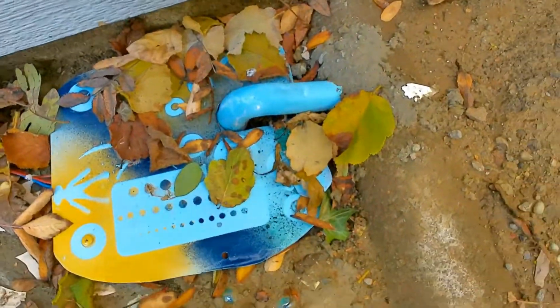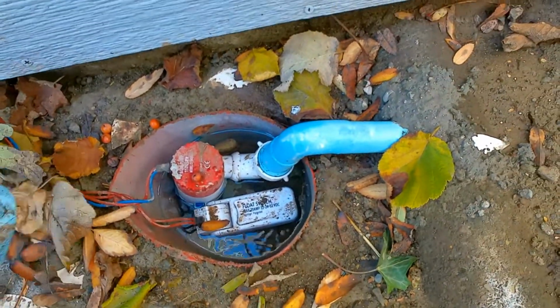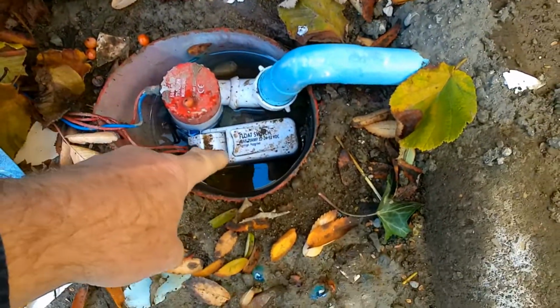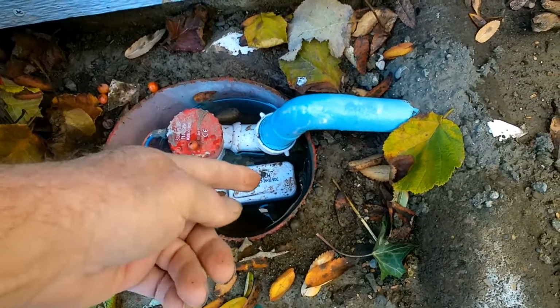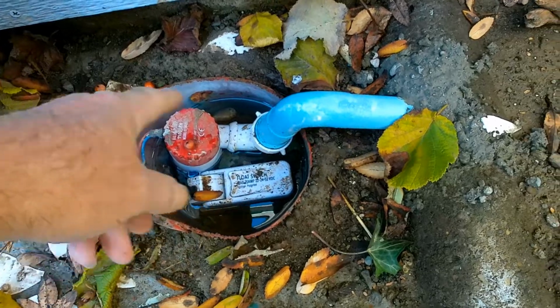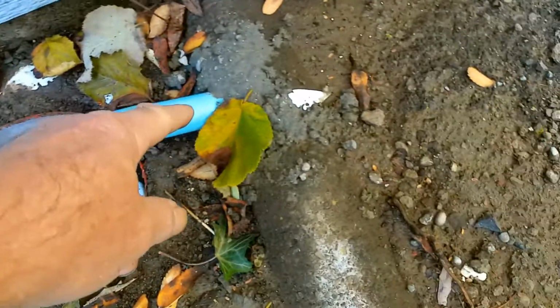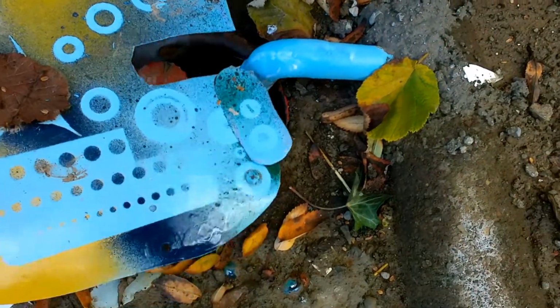So I'm starting off here. I'll show you how this works. This is the cover. The pump is down there. That's the pump, and that's the float switch. When the water gets to a certain height, the float switch lifts up, turns on the power, and the pump pumps the water out down into this storm drain right here. So it's just storm drain water.